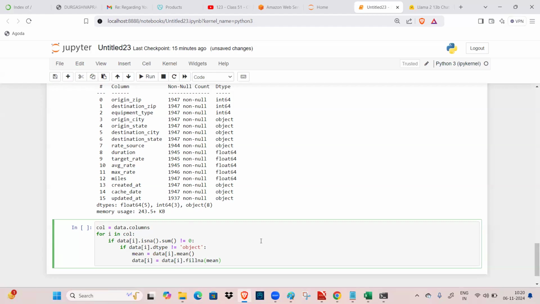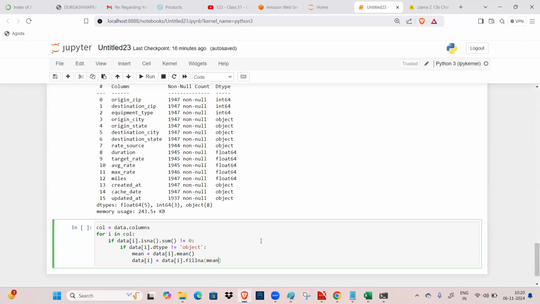The meaning is so simple. Here we have 16 columns, right? We saved them inside col. So for i in col, I will go to the first column, the attribute origin zip, and it will look at what the data type is. Is this object? No, right? Is this integer? Yes. If it is an integer, and again, what are the missing values?